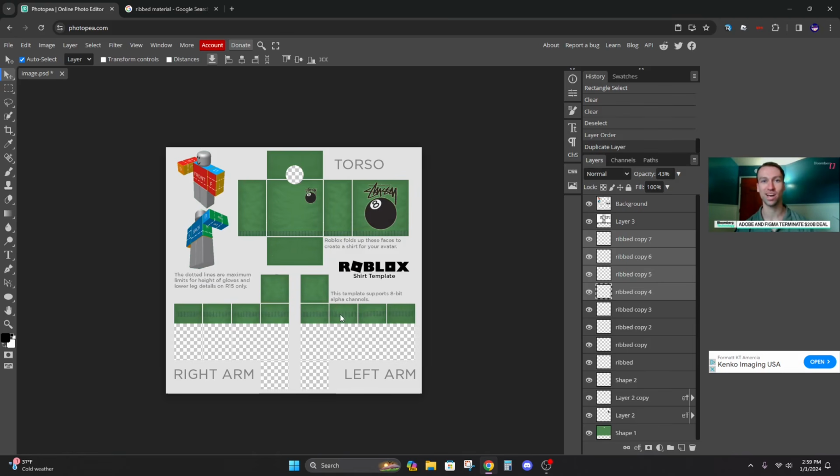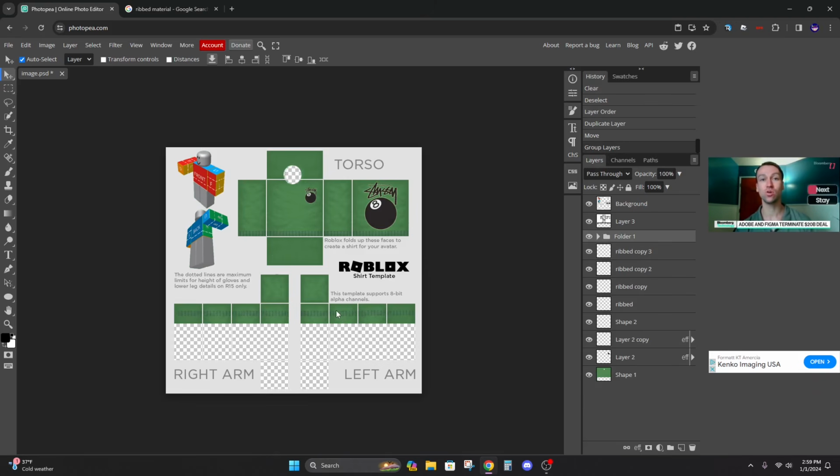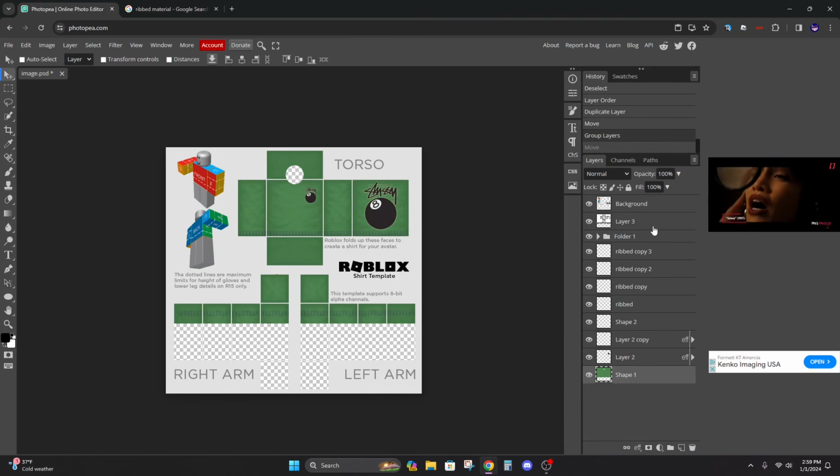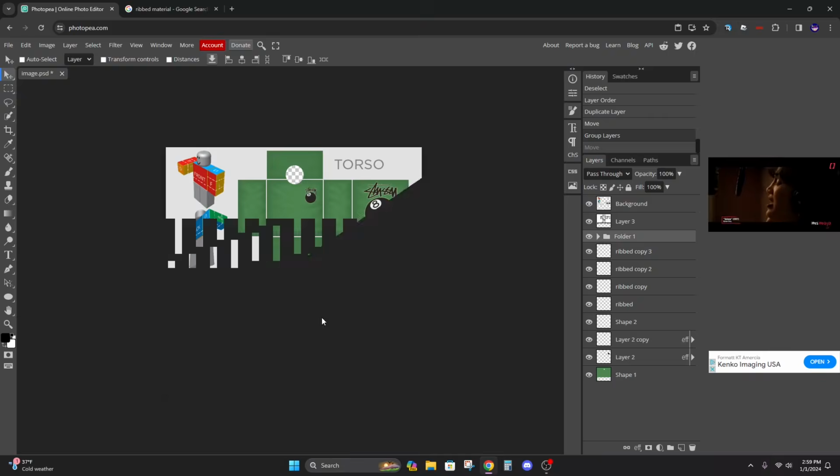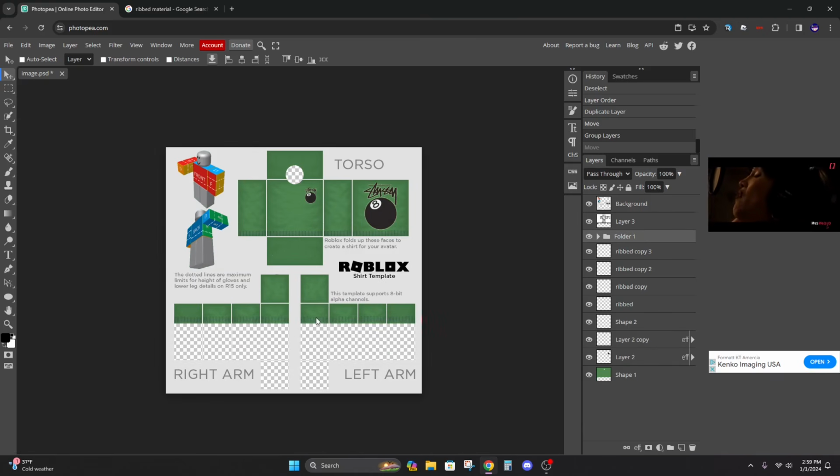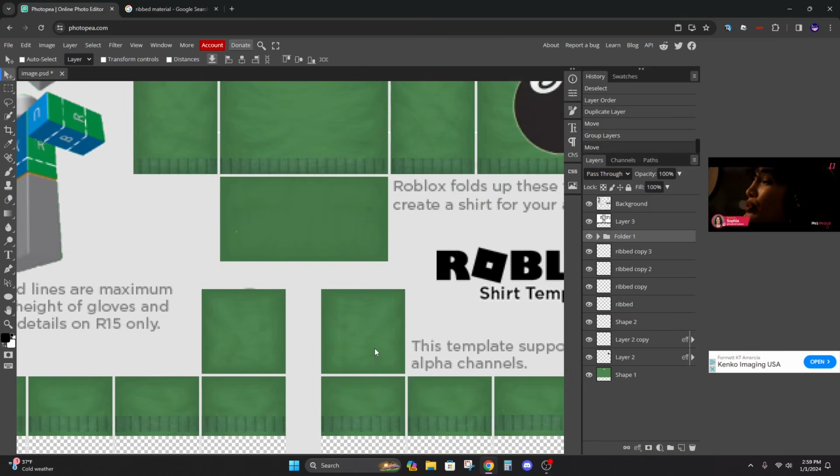While you're dragging them down, you might want to hit Control G to group them. Oh shoot, make sure you have auto select off most of the time or it can kind of mess you up. Alright, and we're going to move it down here. Again, sorry, Photopea is acting kind of weird.